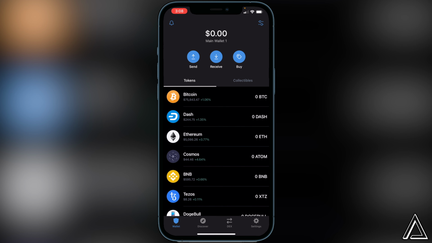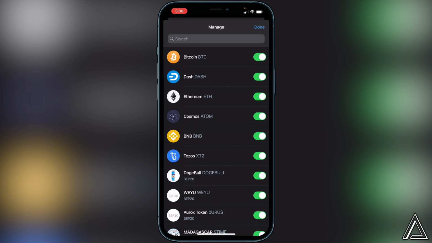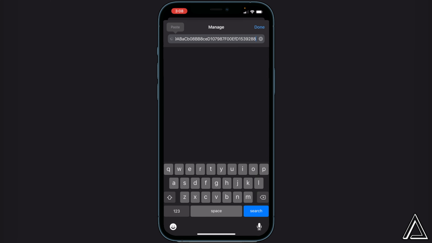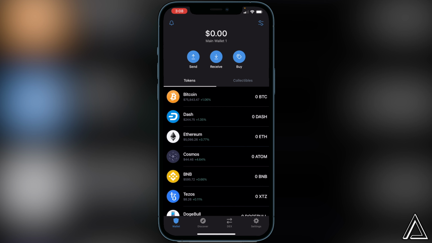And once we're back in our Trust Wallets, we just want to go to the top right of the screen where we see the two lines and two circles and click on that. And then you'll see a top search bar here. So we can go ahead and paste the address in this top search. We'll then see the Empire token pop up here. So we can enable the token and then click on done. Once we have the token inside of here, we can now head over to PancakeSwap to actually swap the tokens.